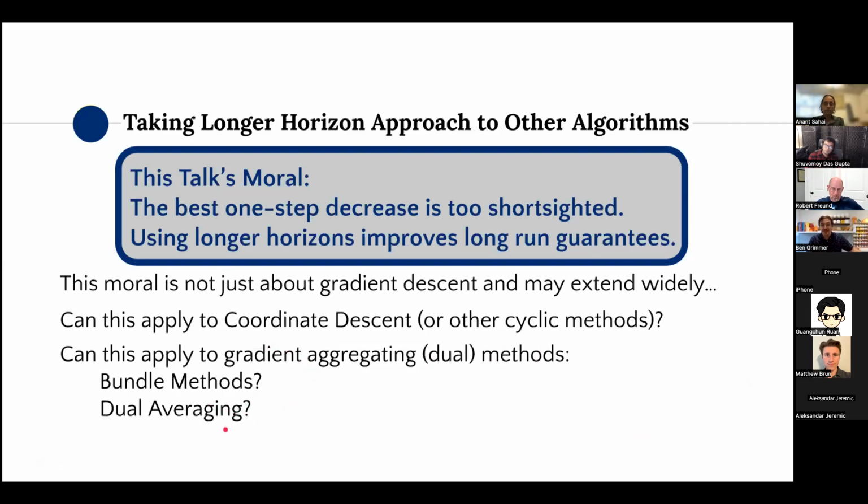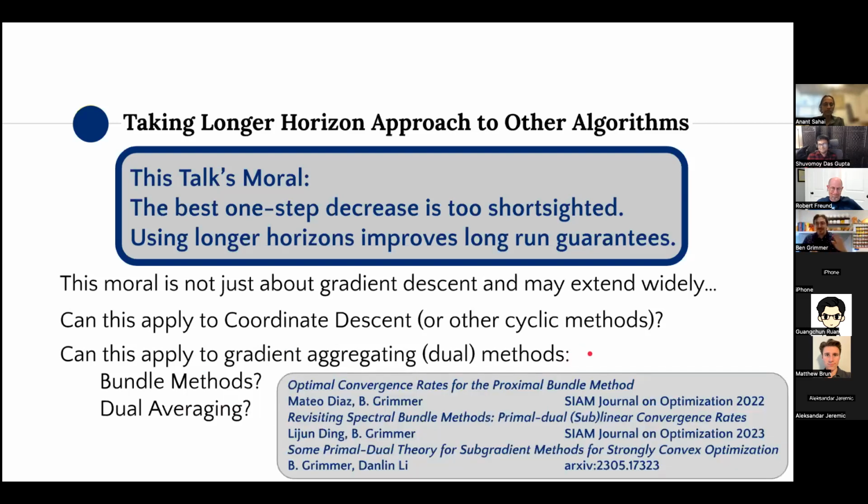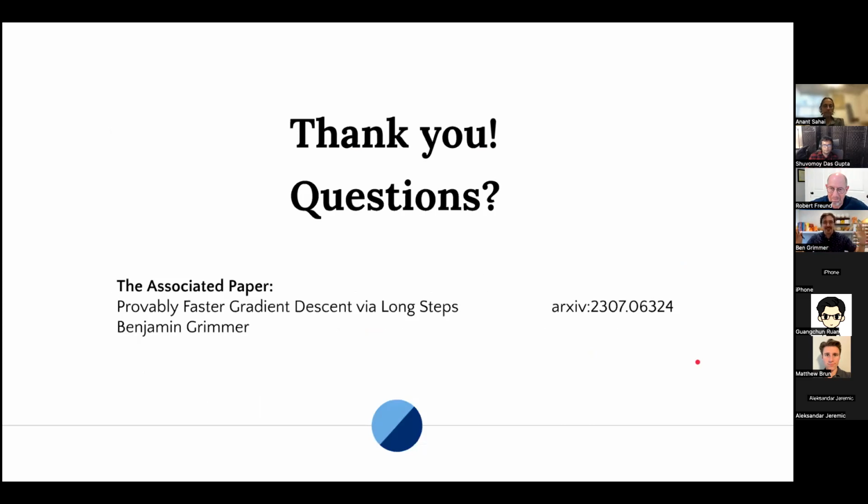Okay, so my shameless plug here. I've written some papers on bundle methods and dual averaging that I like quite a bit. So if you want to look at dual ways of understanding methods, particularly this last paper here, I'm very happy about. So dual methods might be a very good place as well for this to move towards. But with that, okay, thank you very much.